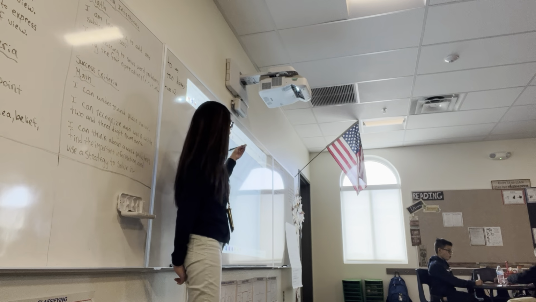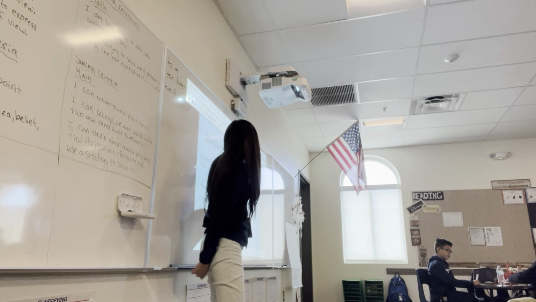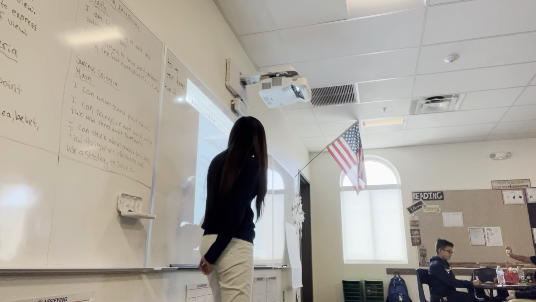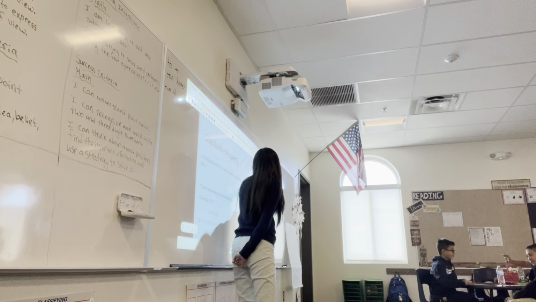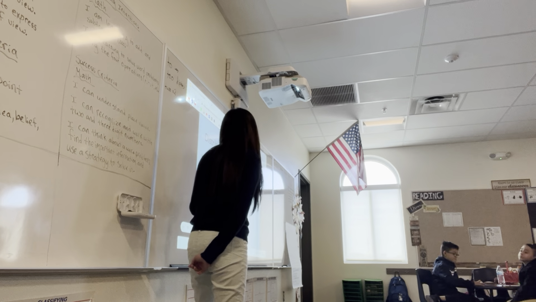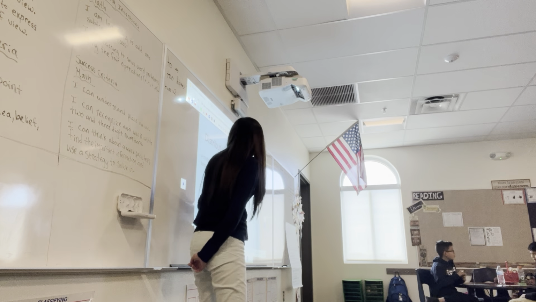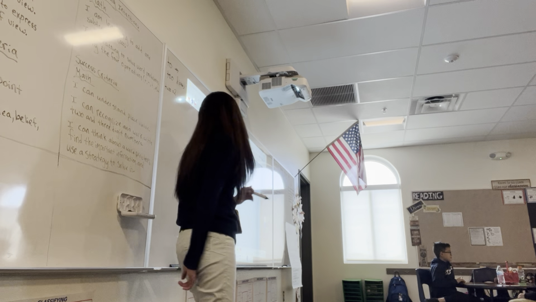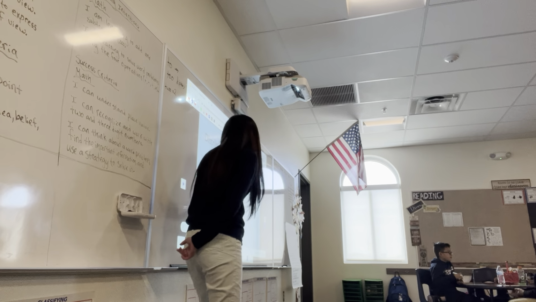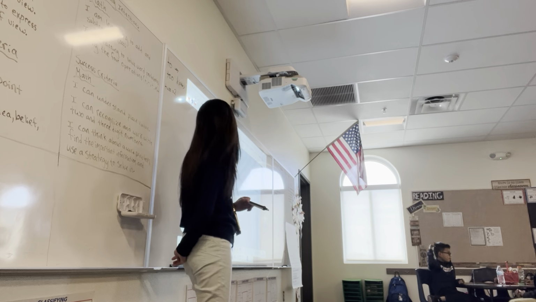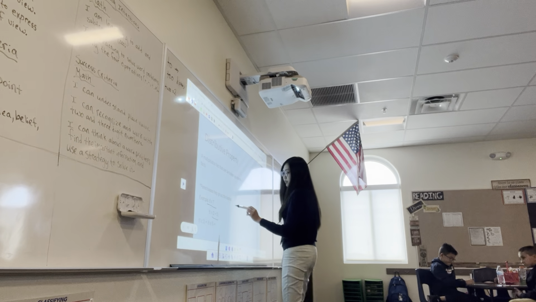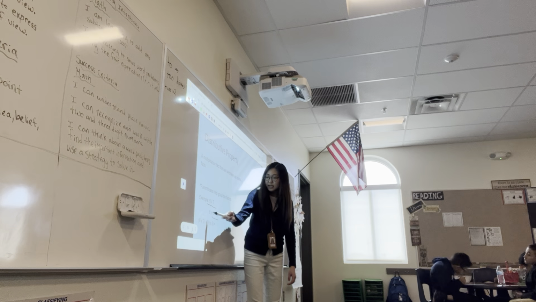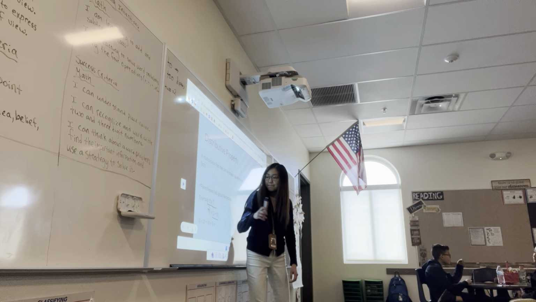Alright, the third and last one is called distributive property. Everyone say distributive property. A multiplication fact can be broken up into the sum of 2 other multiplication facts. So here I have 6 times 7. But distributive property, you're adding. So what plus what equals 7? So 2 plus 5 equals 7. So I put parentheses around 2 plus 5, and then times 6 because we gotta bring down the 6 here.